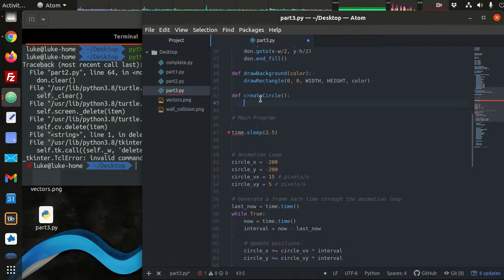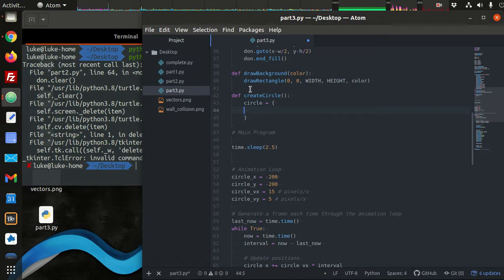All right, so we want to create one of these circles. So what information? I'm going to start with a dictionary. And this dictionary is going to contain properties. It's going to have an x property. And what do I want to start its properties out as, right?